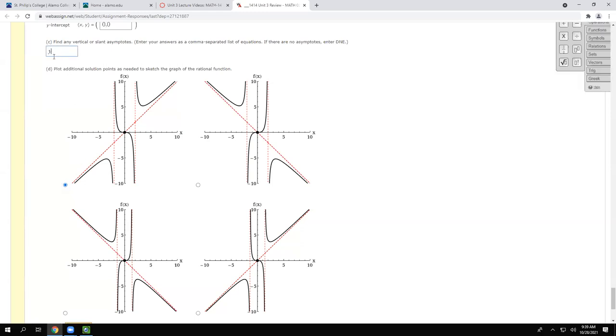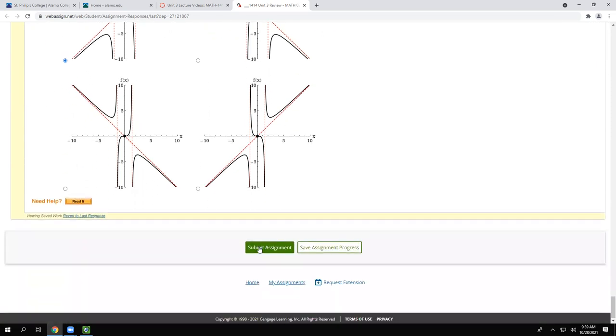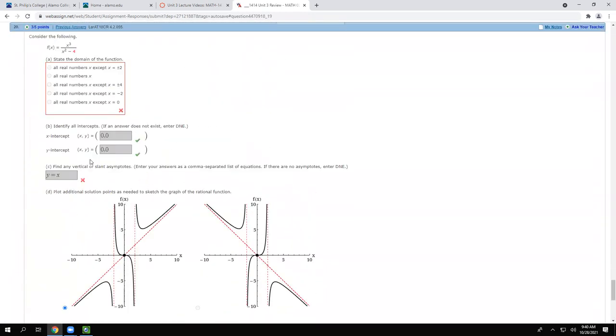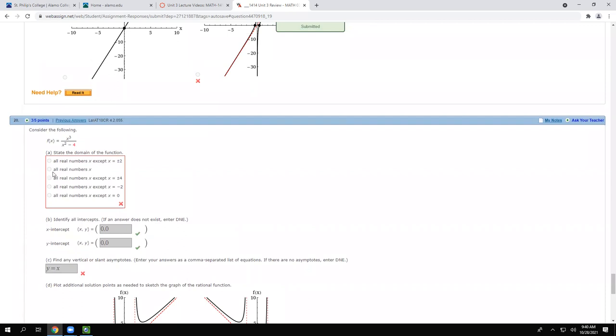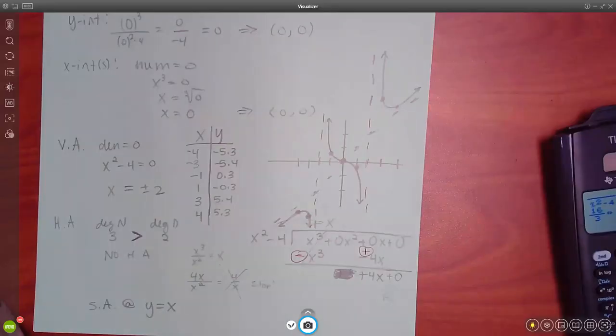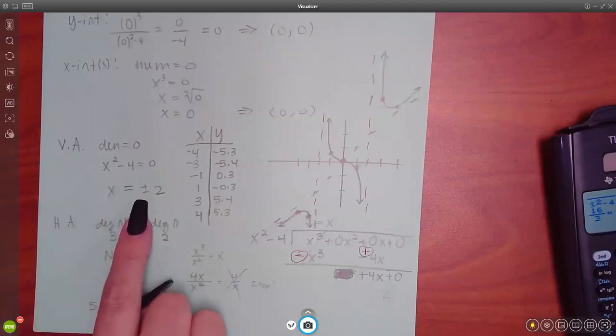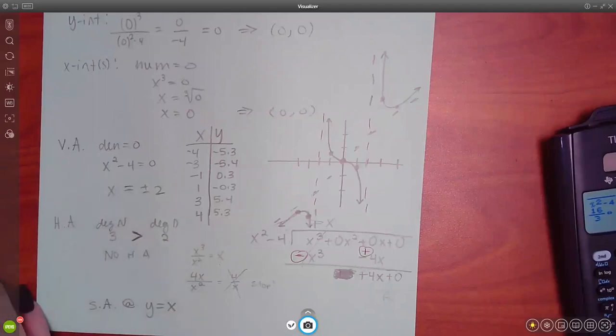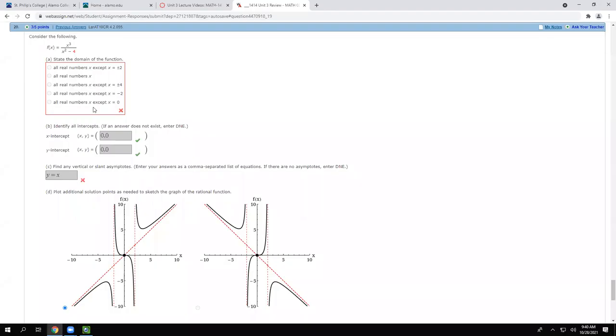Now, I only had a slant asymptote, and that was it. No verticals. Okay. Hopefully I got everything right and don't tell me I got something wrong. It's a moment of clarity. Let's go see. Oh, look, see, something's wrong. Oh, I never answered this part. Oops. It won't let me answer it now. Why is it saying that's wrong? Oh, I did have vertical asymptotes. What were my vertical asymptotes? They're right there, right? I did have vertical asymptotes. And I never selected my domain. So now we know why those were counted wrong.